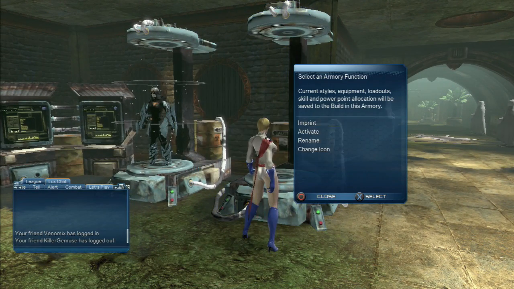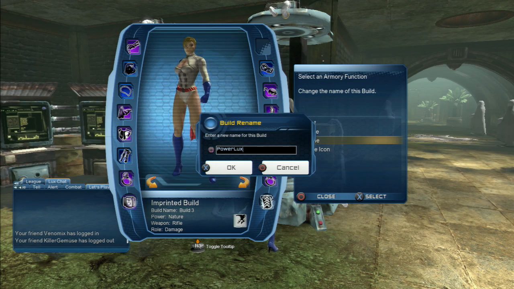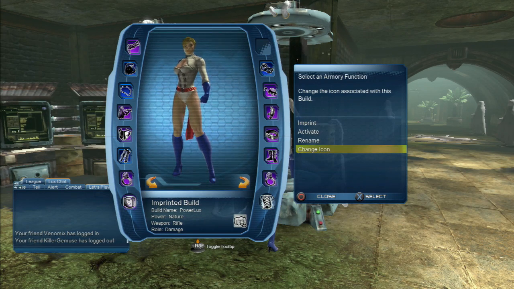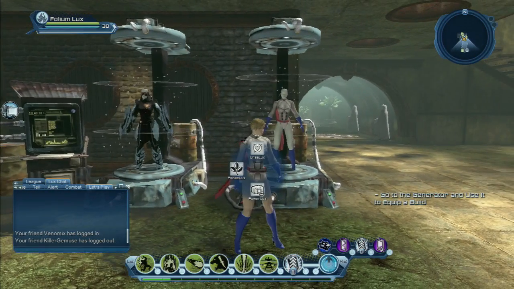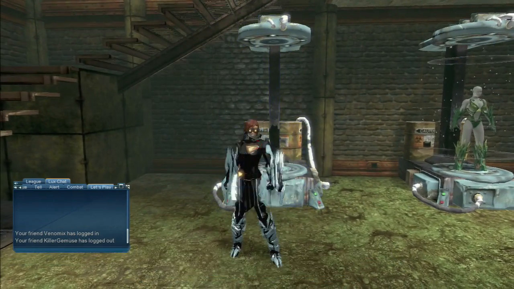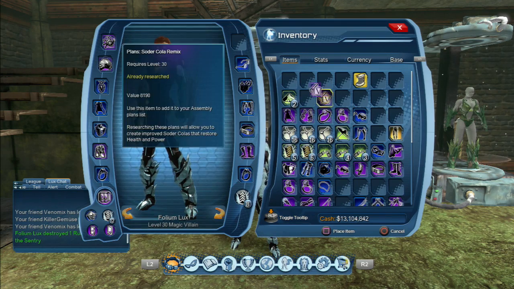Imprint, okay. Rename. Powerlux. And change icon because this is going to be a full-on proper one. There we go. And switch back to Ursa. Goes really quick. And this one is always going to be one that I have in the base just because I have it in the base at any one time.